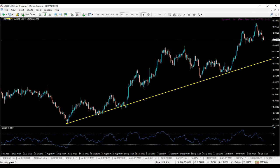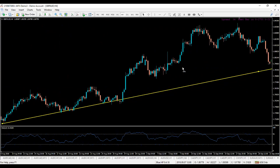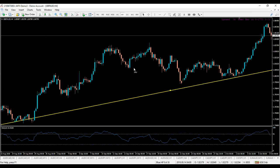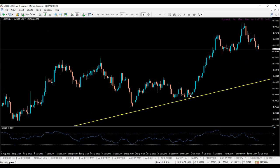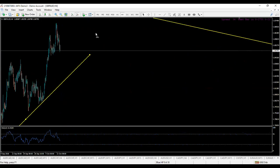So I'm here and it's keeping it to the upside. As it crosses, it's crossing more so at the top of the body. We have here, I love this right here. If we go in a little bit more, this crossing right here is at the tip of the body. Right here, we have this little doji day candle. And this right here is a breakout. This big, strong candle breaks through my line, but it's the breakout. And it keeps going to the upside. And then we got over here, and see how it's being supported over here. So this is a line that I really like from my H4.